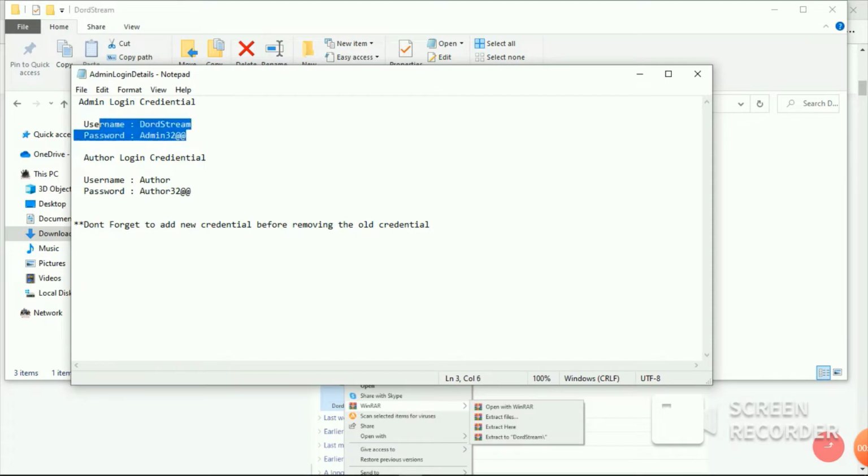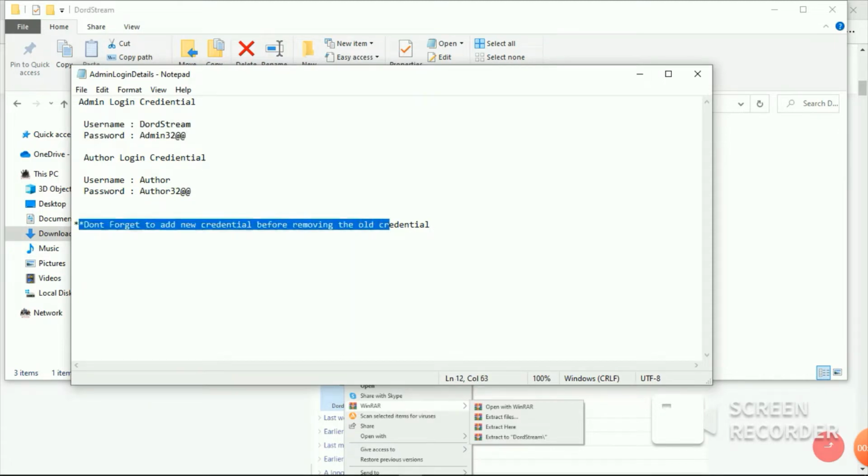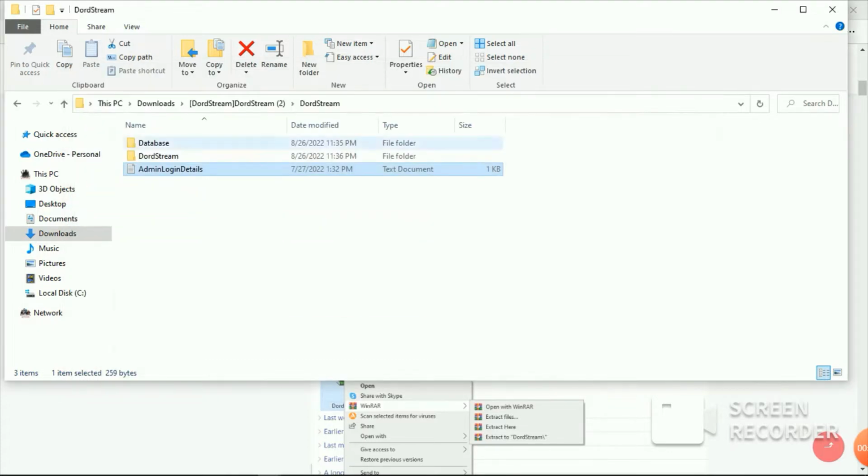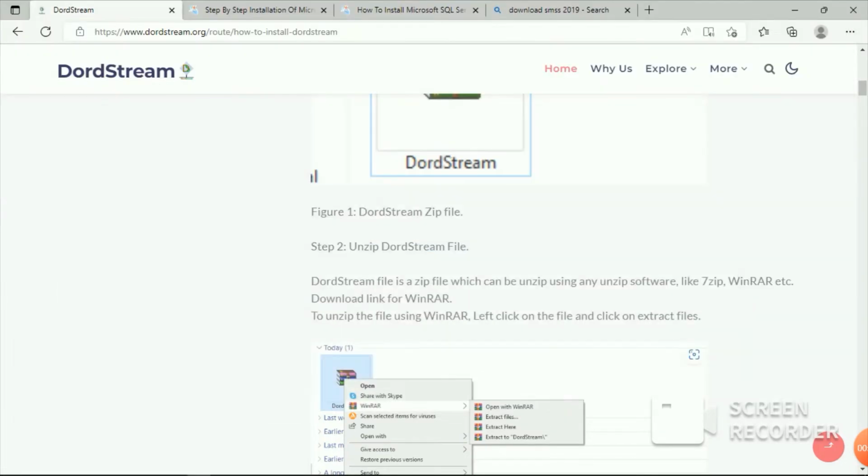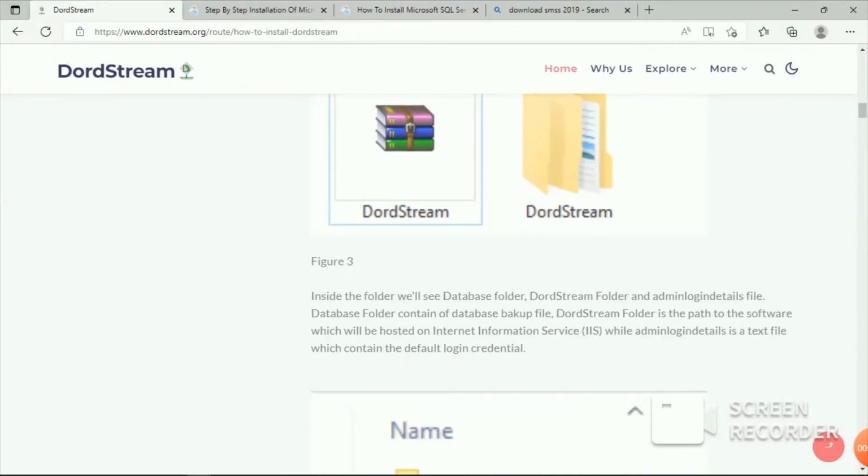So these are the default username and password, but we advise you to change them before you host it on the public server. And before you remove them, you have to create your own first. So now let's proceed. We've unzipped it, so let's go to the next steps.